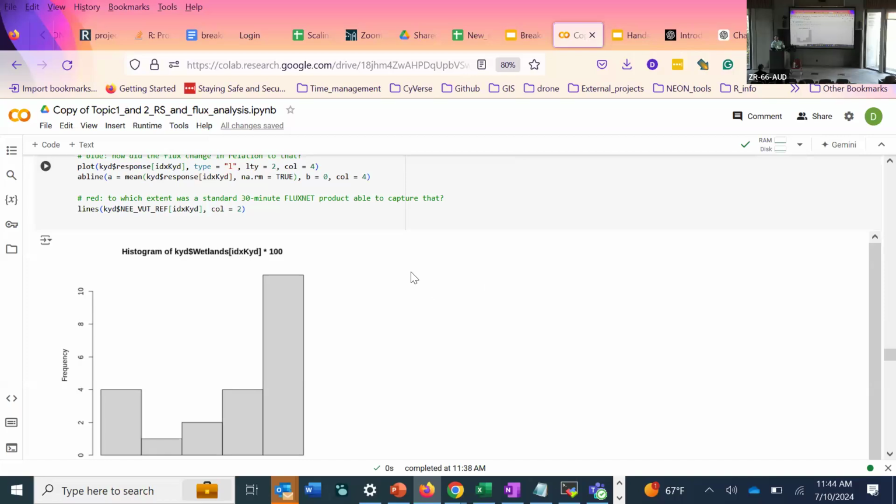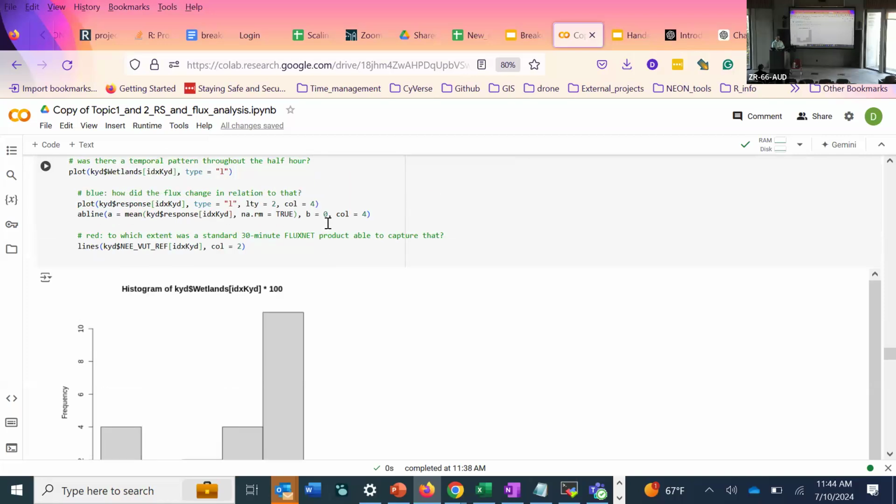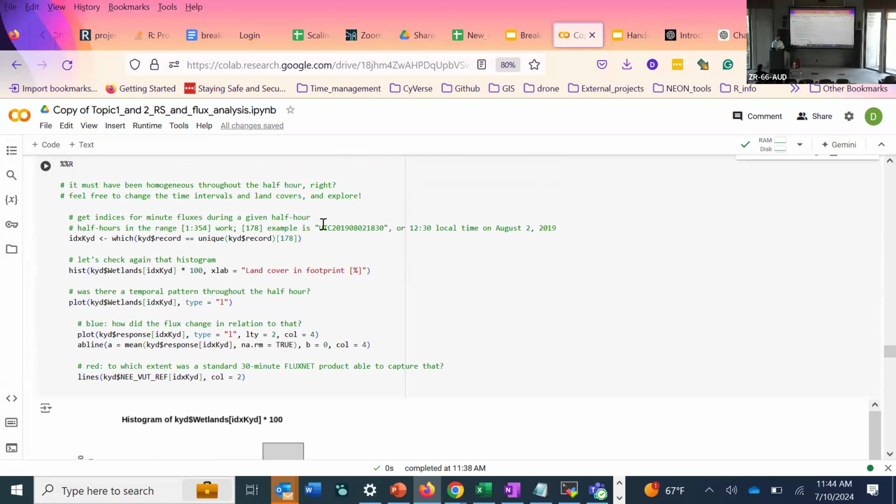So now you have two choices. You can pick the land cover that you're interested in, and you can pick one out of 432 half hours that we prepared here to take a closer, more finer-grained look. Where you can adjust this is in that second paragraph, where it says index, IDX, know your data, KYD. There you have that choice.